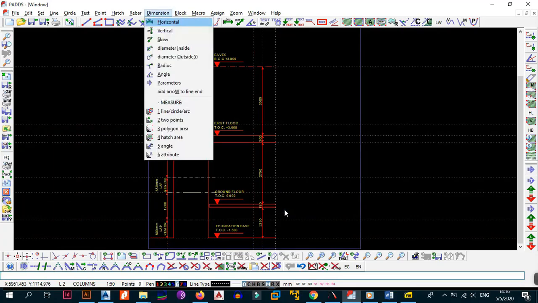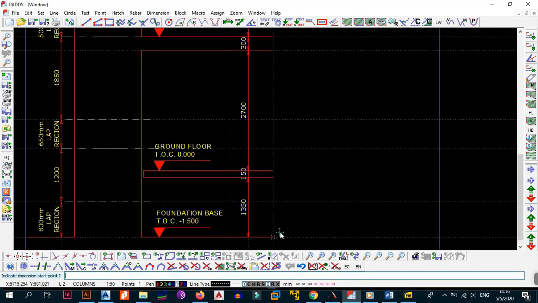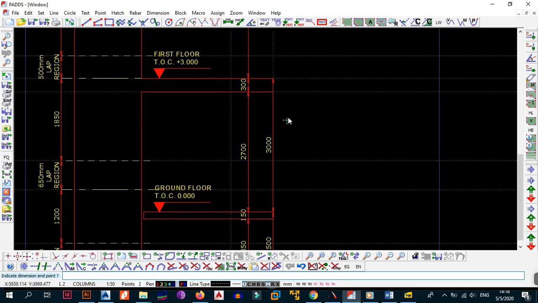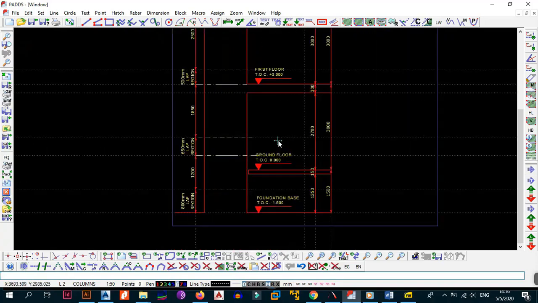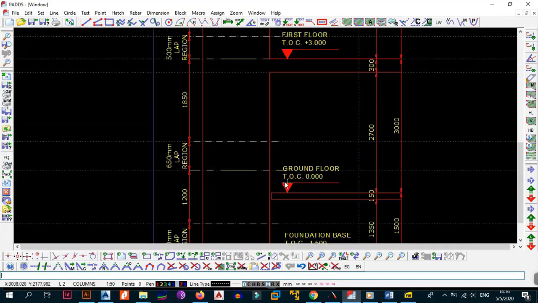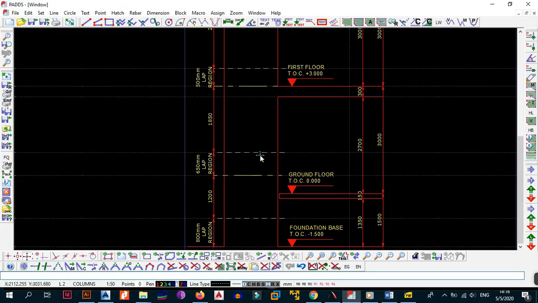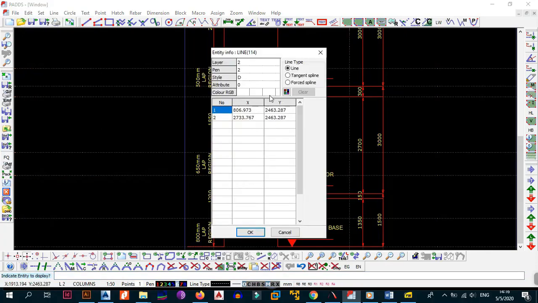Then maybe you want to DV for the last time, from this point to this point, then to this point, and then to this point. And there you go, you have created the line work, you have dimensioned it nicely. Then the next thing that you want to do is maybe reduce this line to this point. All right, that's nice. And let's change the color of this line, so that instead of having it as yellow, we can have it as 5.